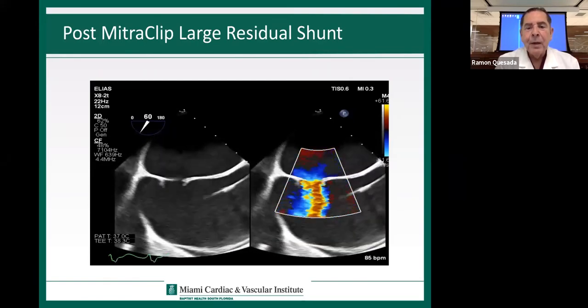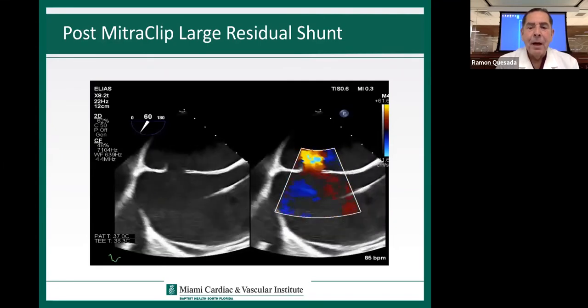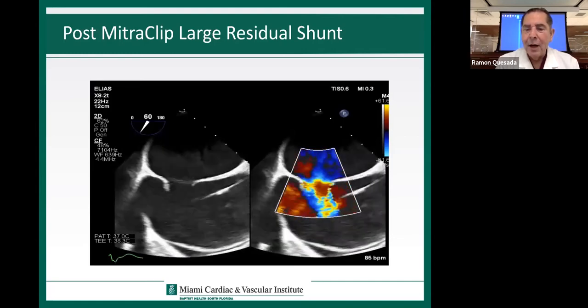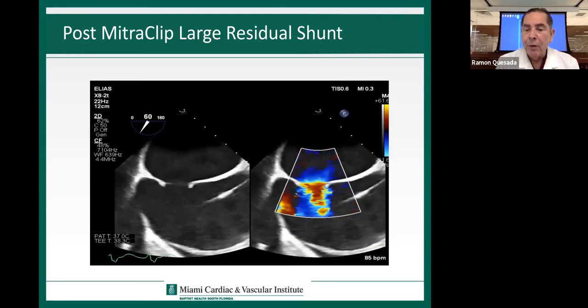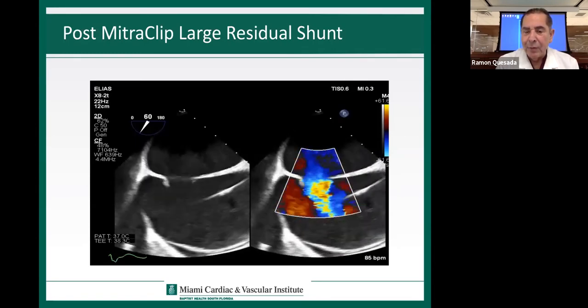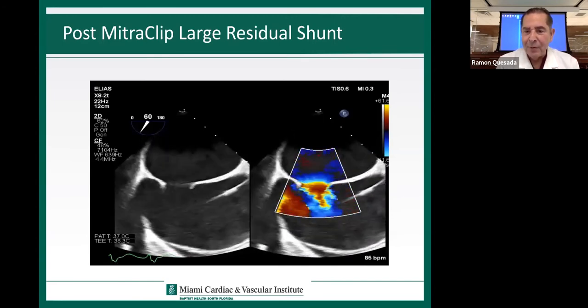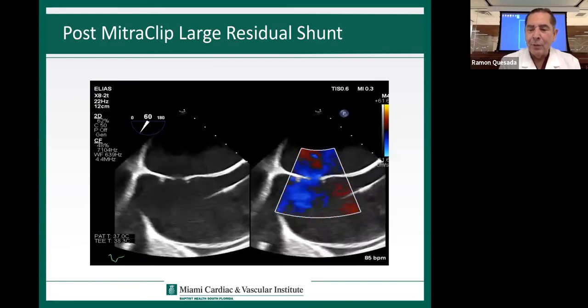And as a matter of fact, in patients who have severe cardiomyopathy, the fact that you're decompressing the left atrium, this transient bidirectional shunt also is helping you to decompress the left atrium at the beginning, so the patient doesn't have that increase in afterload, as it happens in surgery, in patients with low EF. But this is a little bit too much.